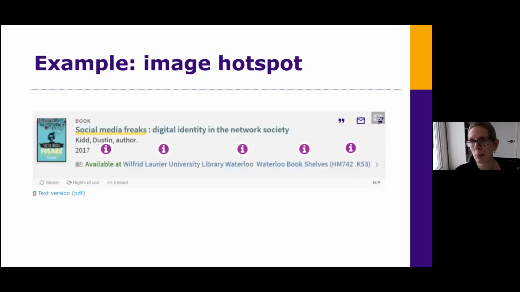And here's just an example of what this looks like on our website. Here's my image hotspot, and I just have a little link to the text version underneath it. Unfortunately, again, there isn't often a way to do that within the H5P learning object. So it's something that you actually need to do on the page that you have the H5P learning object on.